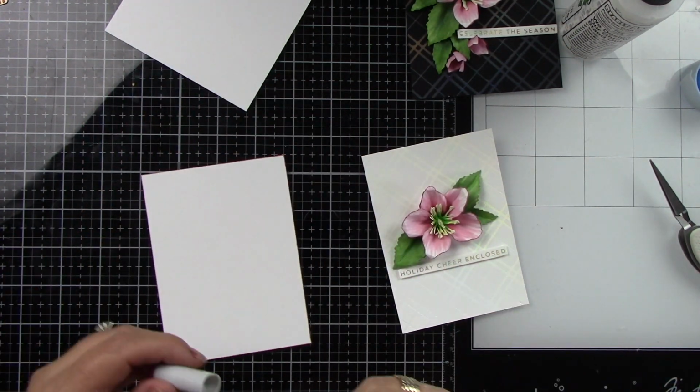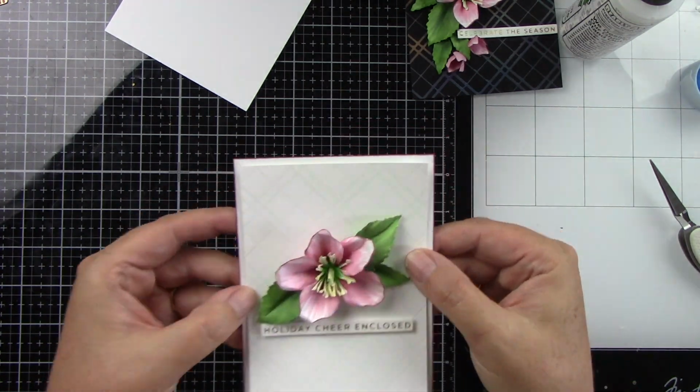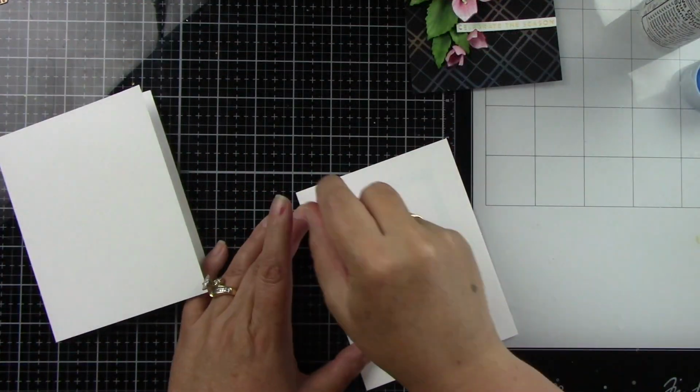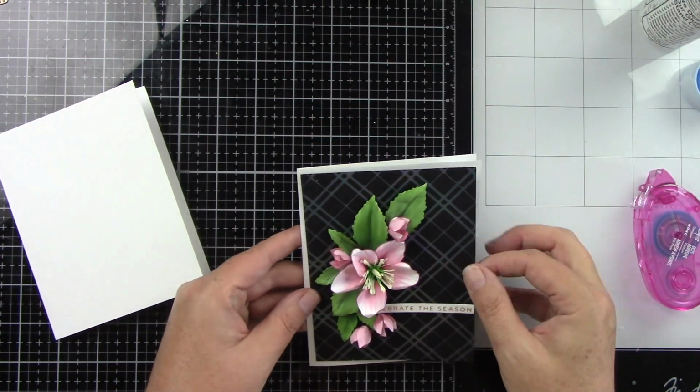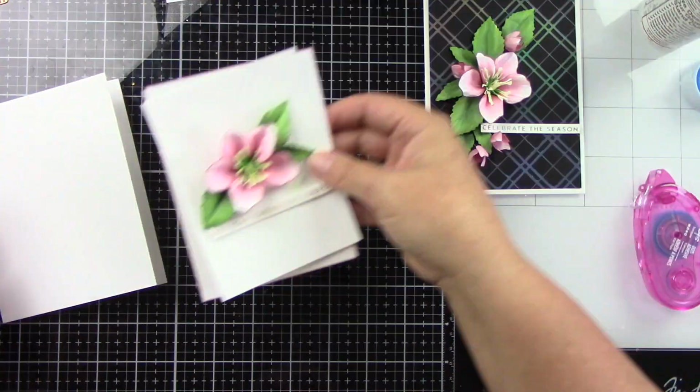And I love how this turned out. What a fun little tip, I guess. So that's how it's going to look, and isn't that so pretty? So let's get that adhered together. I have my white card base. I'm just going to adhere the black one to that.